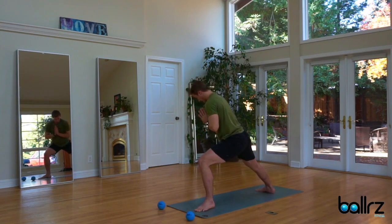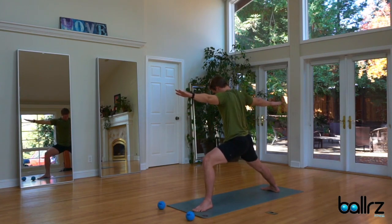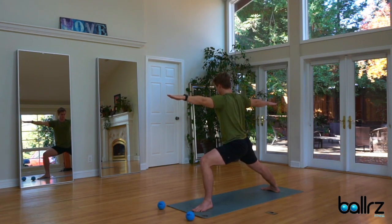Back foot spins. Open up those hips. Open up those arms. Looking out over that front middle finger. See if you can sink in a little bit deeper into the pose. Breathe.